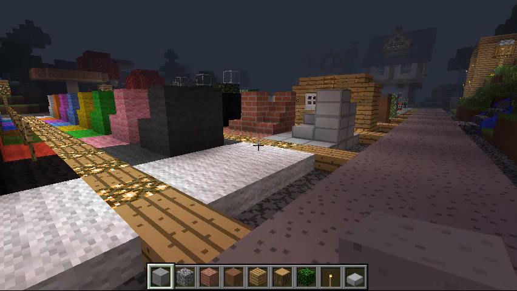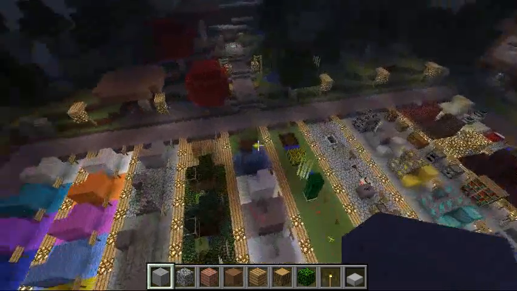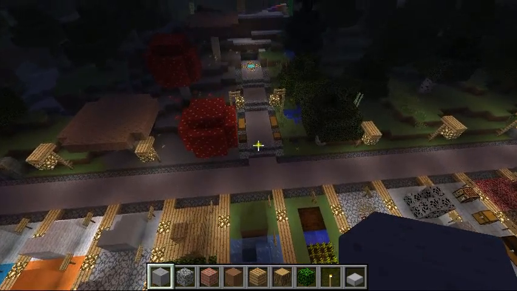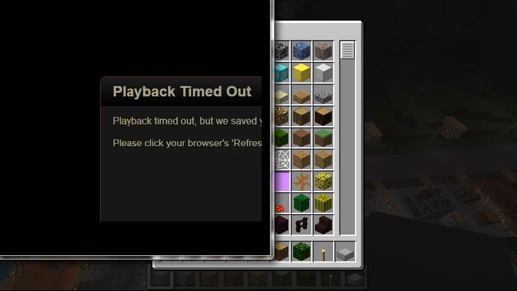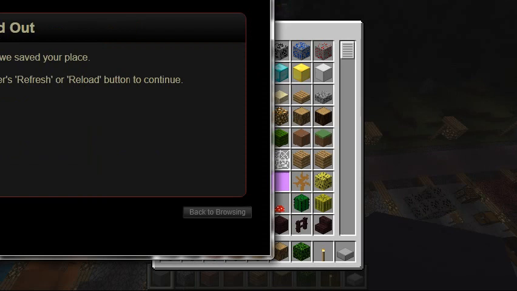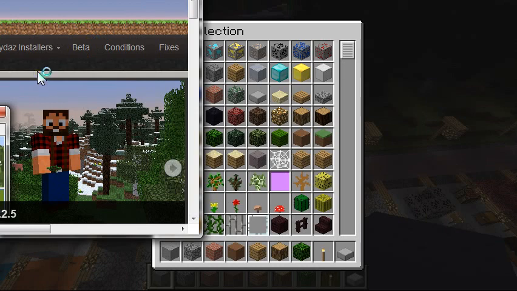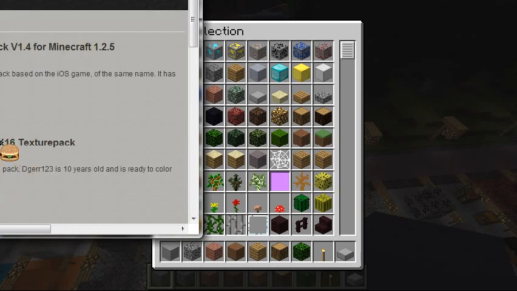Alright, so bye guys. I'll leave a link in the description for this texture pack and the map as well. The map is made by, wait, let me check that. It is Cab. It's made by Cab. And the texture pack was made by... Oh, sorry. Gulliver. Okay, so the texture is made by Digger 123. It's called CleanCraft.